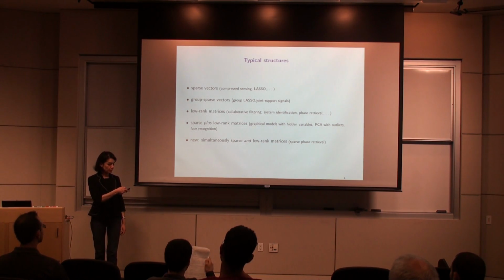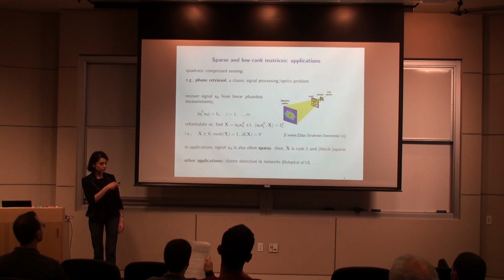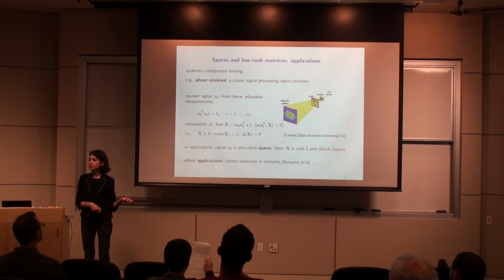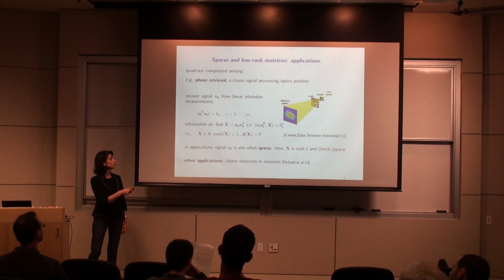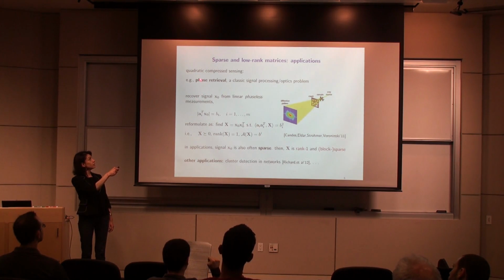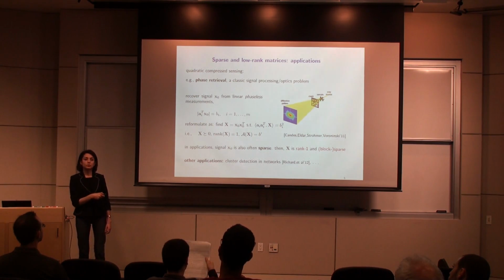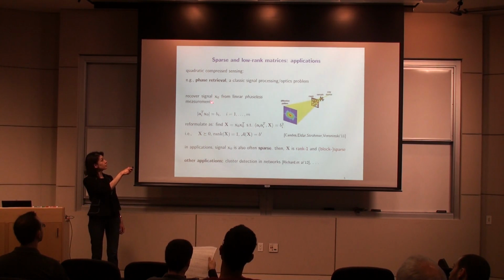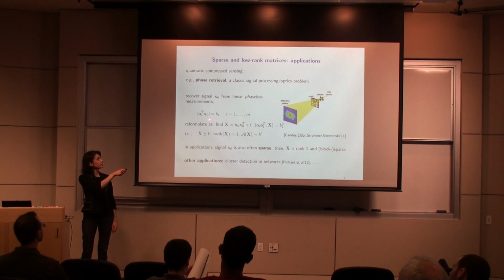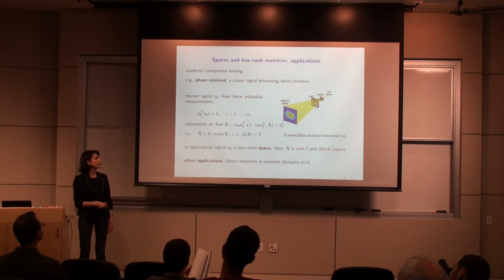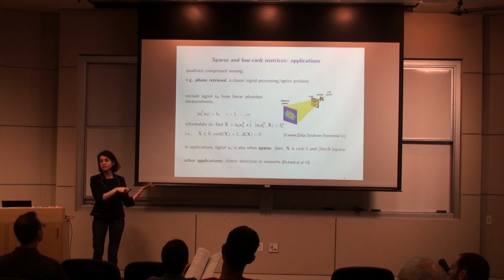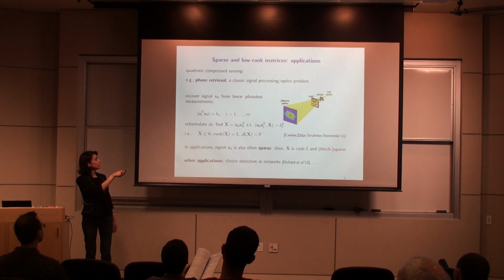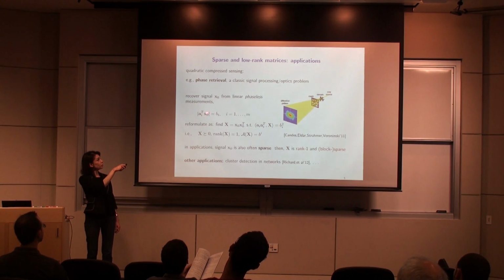This one comes up in, for example, sparse phase retrieval, which we will look at now. So one motivating application for a problem in which you have a matrix that is both sparse and low rank comes up broadly in the area of quadratic compressed sensing. You have a signal that's captured by a vector x naught, and you have measurements of the signal captured by an inner product with a measurement vector a sub i. Usual compressed sensing looks at linear measurements. But in quadratic compressed sensing, you end up with measurements that are quadratic in the signal.